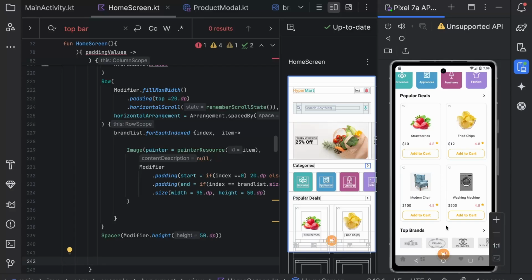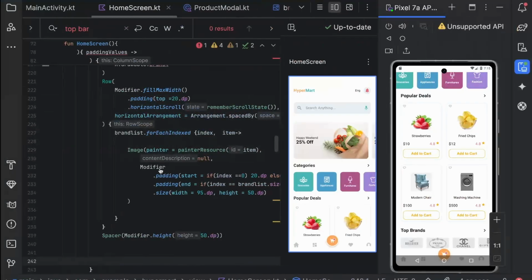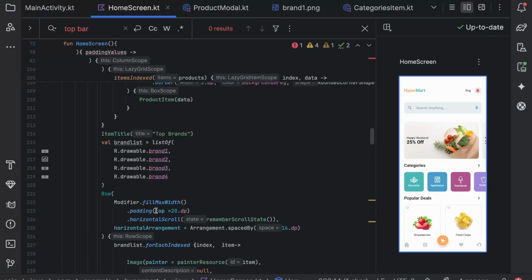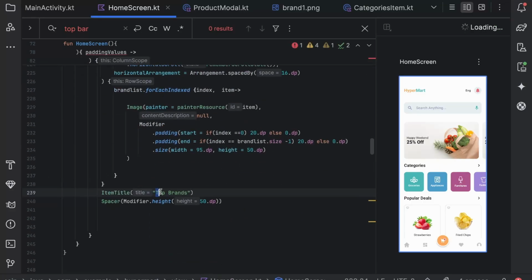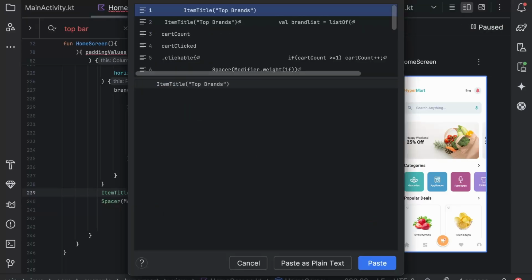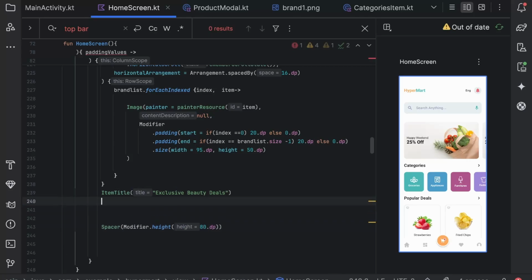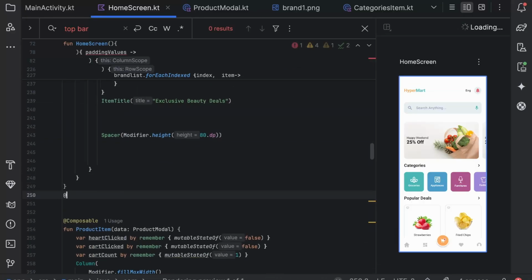You need to develop this UI with water, right? So for the item title I am going to use exclusive beauty deals. Here I am going to use image.